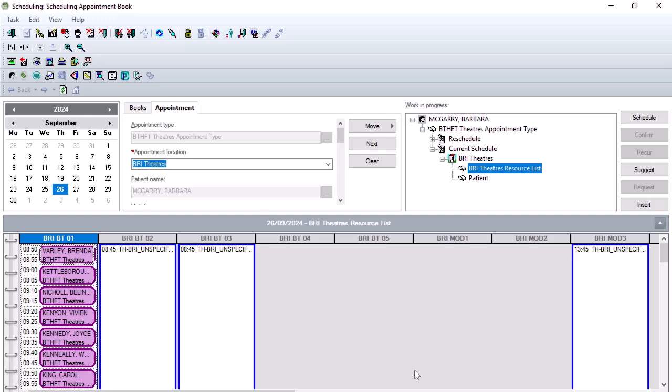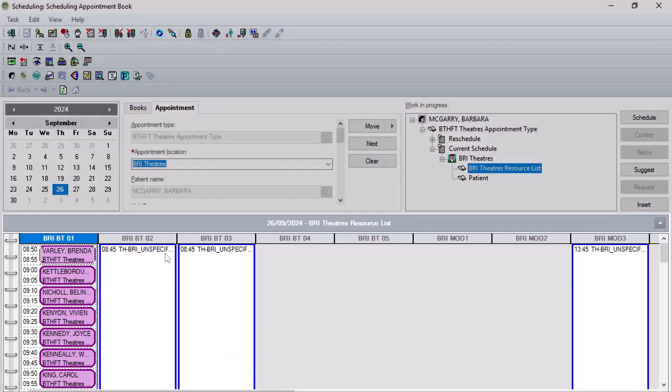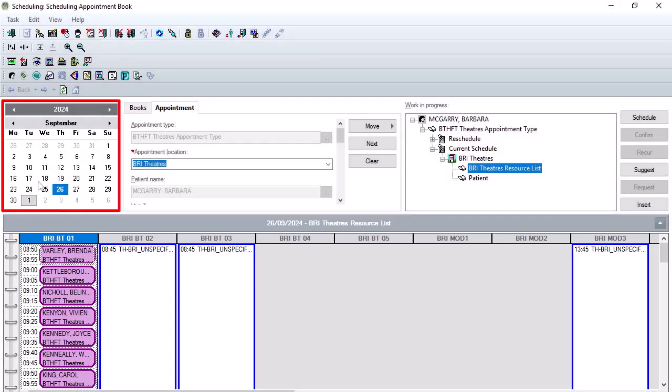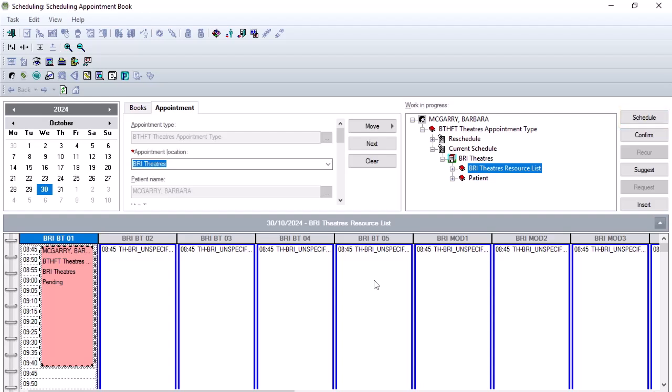So at this point you're on the booking page of Chatbook. You've got the appointments and the availability at the bottom if you navigate around your calendar. We're going to pick the next available or the next agreed TCI date which is suitable, and I'm going to schedule, and this will again provisionally book the appointment by turning a pinky salmon colour.